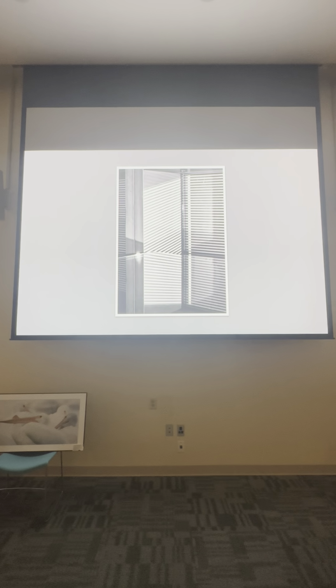Bill, were you standing indoors or outdoors? That's outdoors. To tell you what it actually is, the top half is a window with blinds. The bottom half is a desk that had a glass top on it, reflecting the windows with blinds on both sides. And I just found the converging lines very interesting.